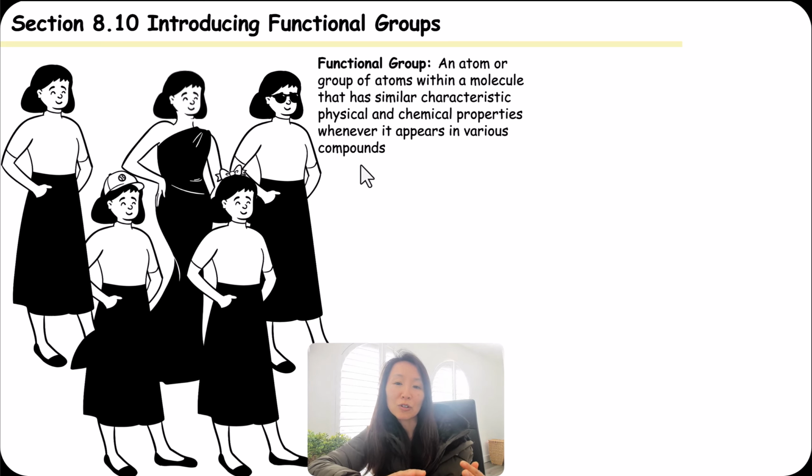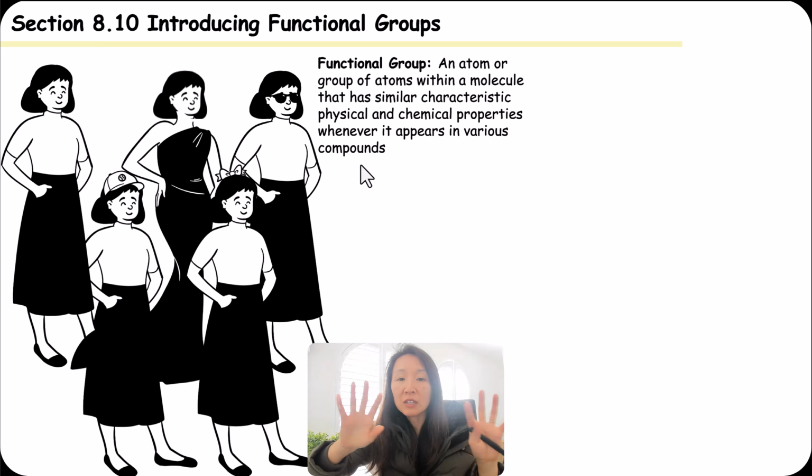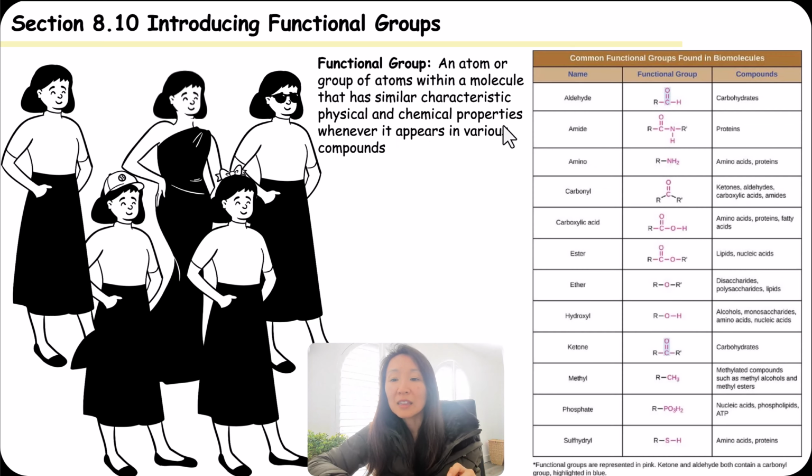So a functional group is like a group of atoms, or you could think of it as this outfit that allows the entire molecule to change its chemical and physical properties so that they function differently. Okay. And what do these wardrobes or different functional groups look like? They look like all of these. The ones highlighted in pink are your different outfits, or different functional groups.